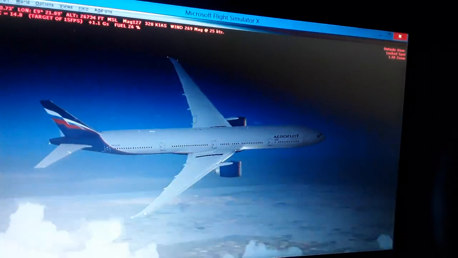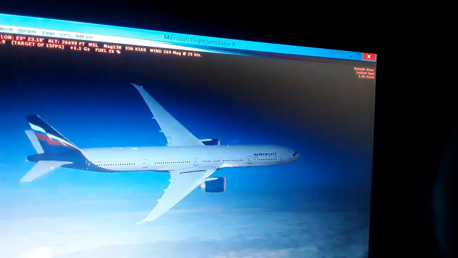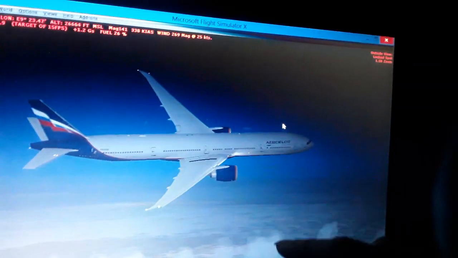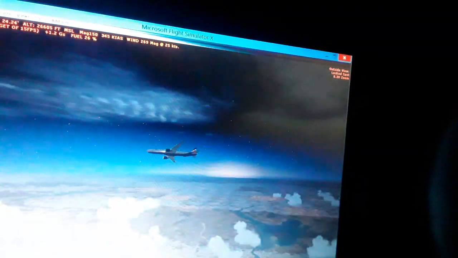So I hope you like this view of the Boeing 777-300ER, and we're going back home to Zurich airport, as you can see. And we have also the frozen vapors, as I told you, chemtrails and the contrails.